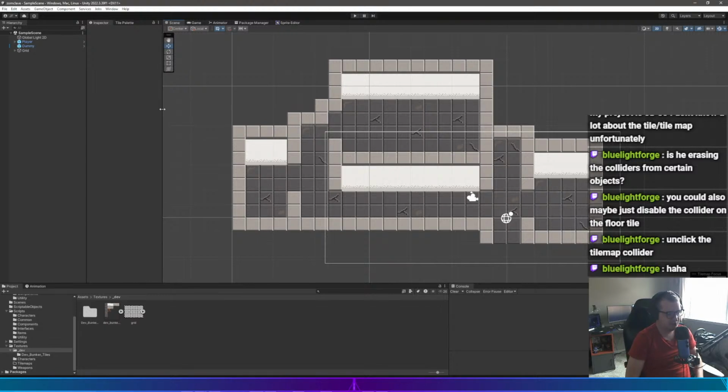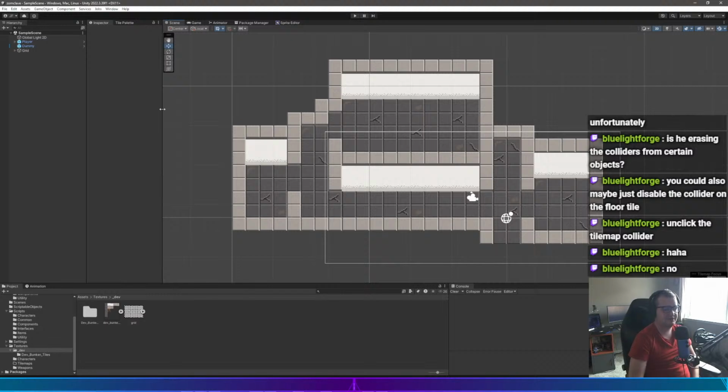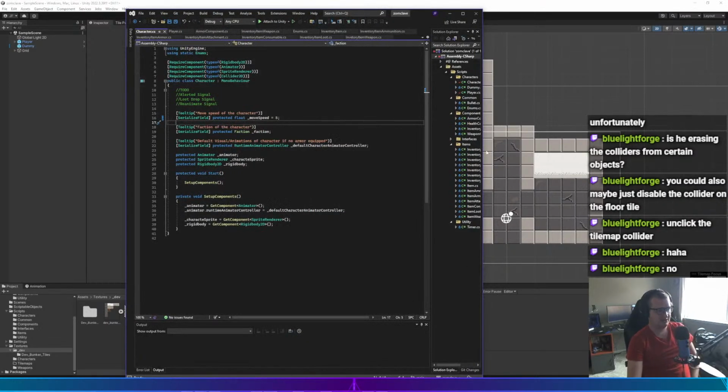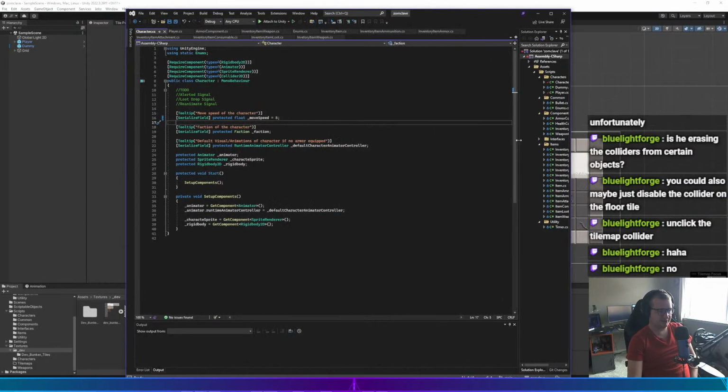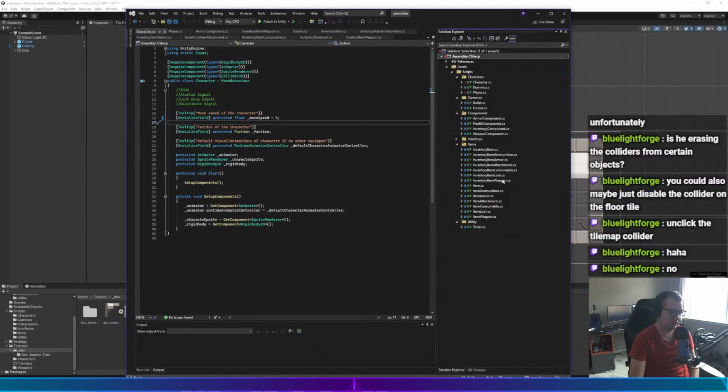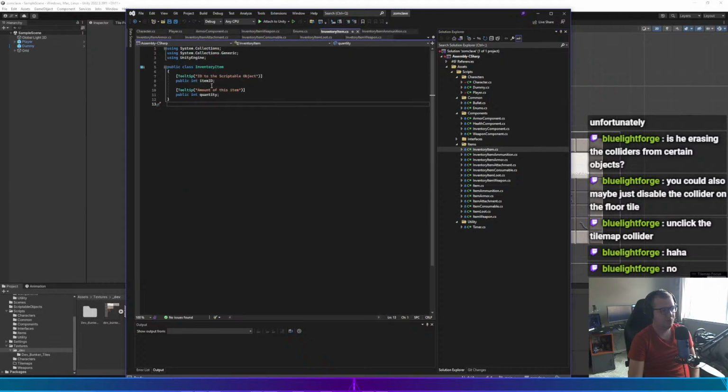So the way that I've heard to do inventory systems specifically with scriptable objects, and I kind of have this set up that way already, is my inventory is going to hold a list of inventory items, right? And an inventory item holds an ID to a scriptable object.